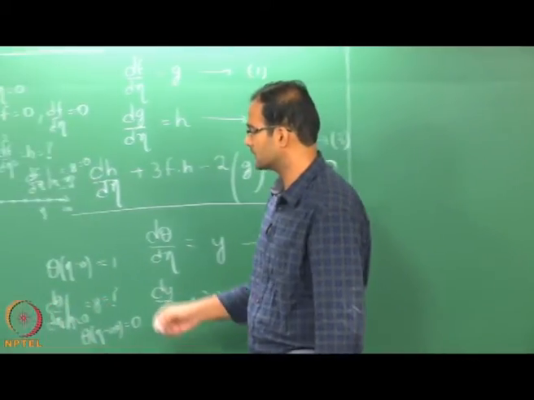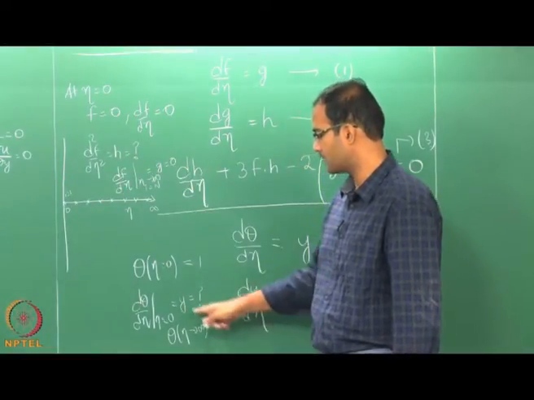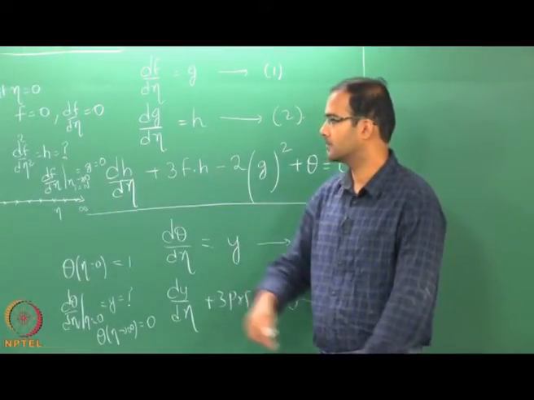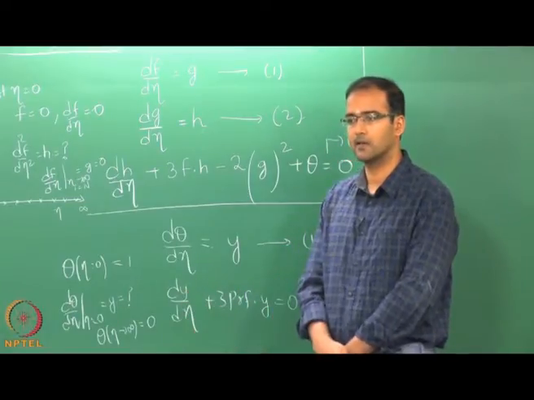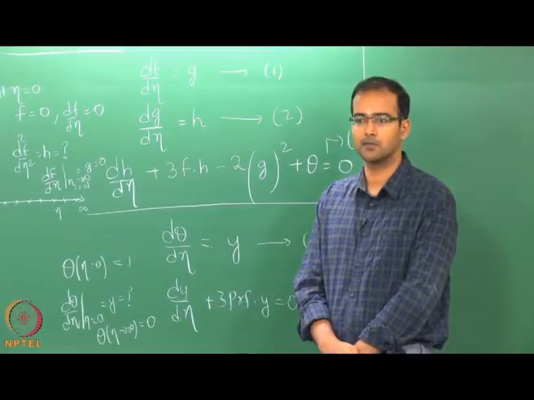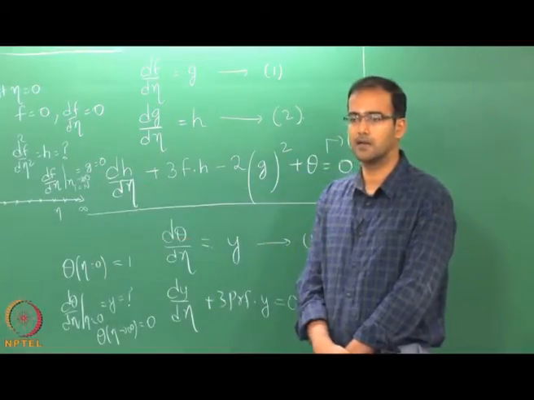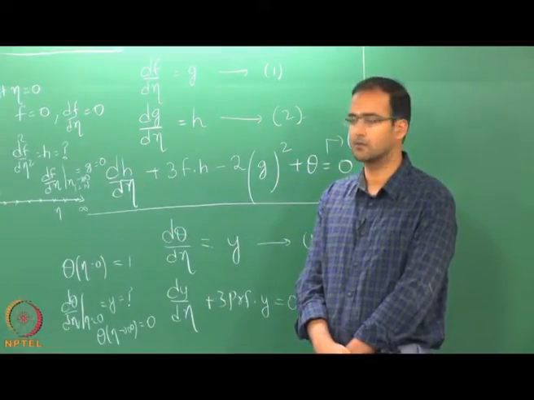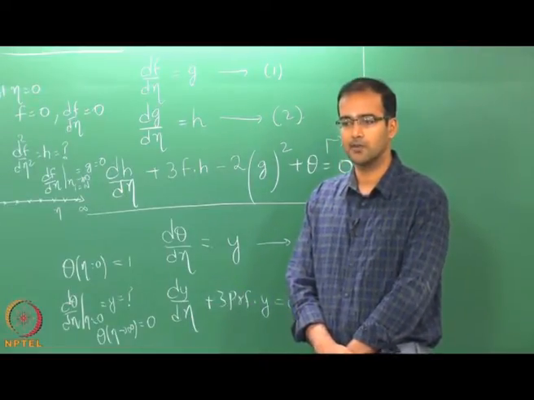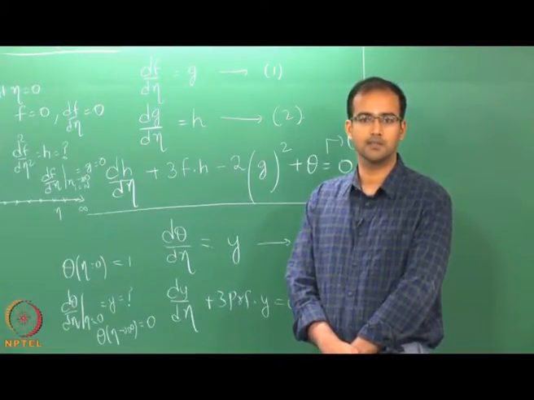When you solve this, the problem is that you again do not know the boundary condition for h here and also for y here. So, you have to shoot a guess, in this case for h and also for y, and then use Newton-Raphson to make a more accurate estimate of these boundary conditions, provided you satisfy the condition that g at eta going to infinity is equal to 0. Similarly, here theta at eta going to infinity equal to 0. Once you satisfy these conditions, that means you have reached a final converged solution.